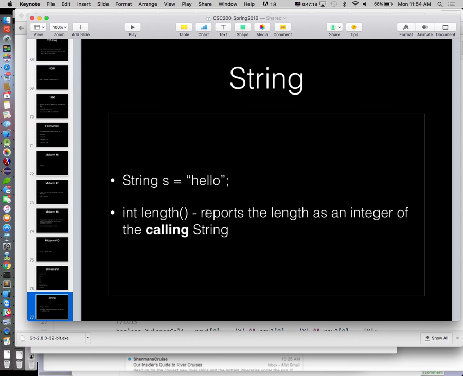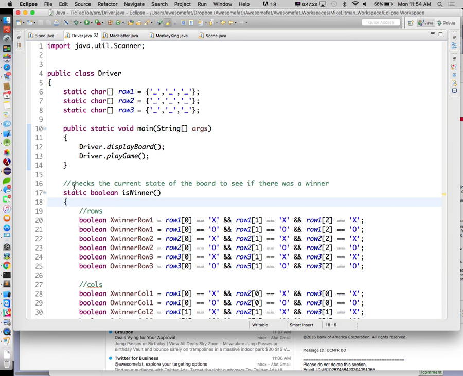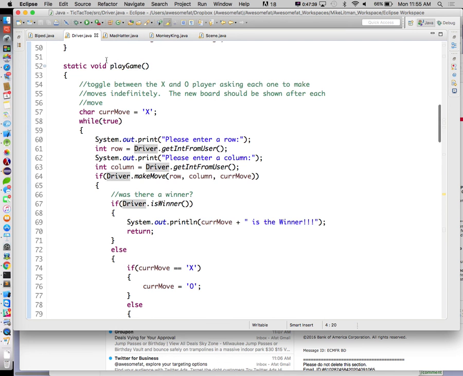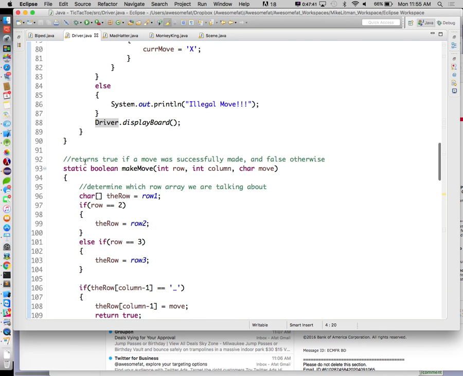So last time we mentioned that having that keyword static in front of all of our functions, which we basically said we have to have for right now. This guy says that he is owned by the class in which he's defined. So we're inside the class called Driver. Driver owns isWinner. Driver owns playGame because it's static. Driver owns makeMove because it's static.